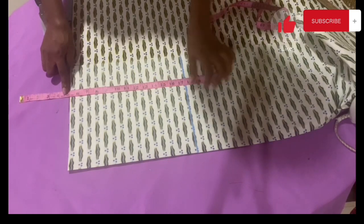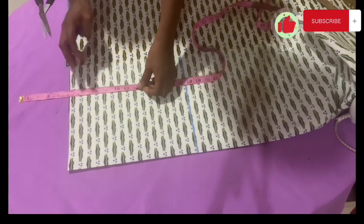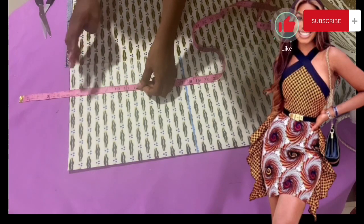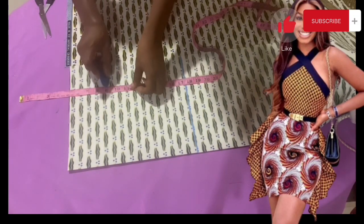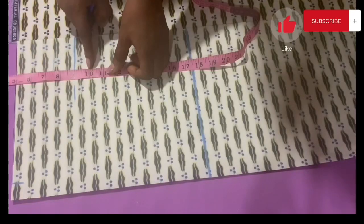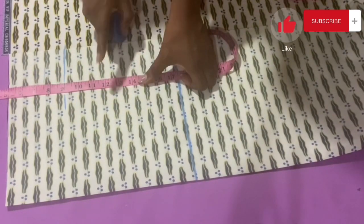Come back and place your tape at the five-inch mark to mark out the armhole, the breast point, and so on. For the armhole — as you can see from the picture the armhole is quite low — so instead of a standard armhole length of eight inches, I'm extending it to nine inches. You can make it 9.5 depending on how open you want that area to be. I use nine inches, then come down to the breast point and add half an inch, and at the underbust I also add half an inch to the underbust length.